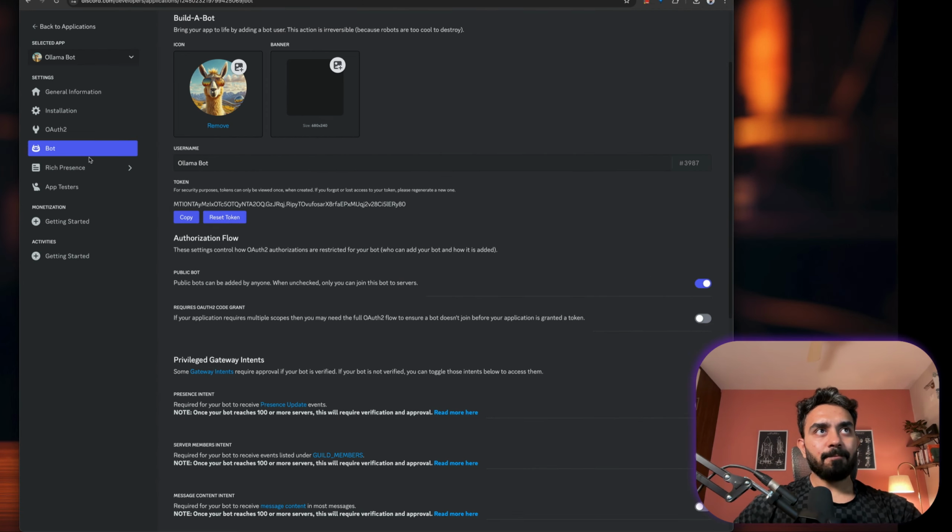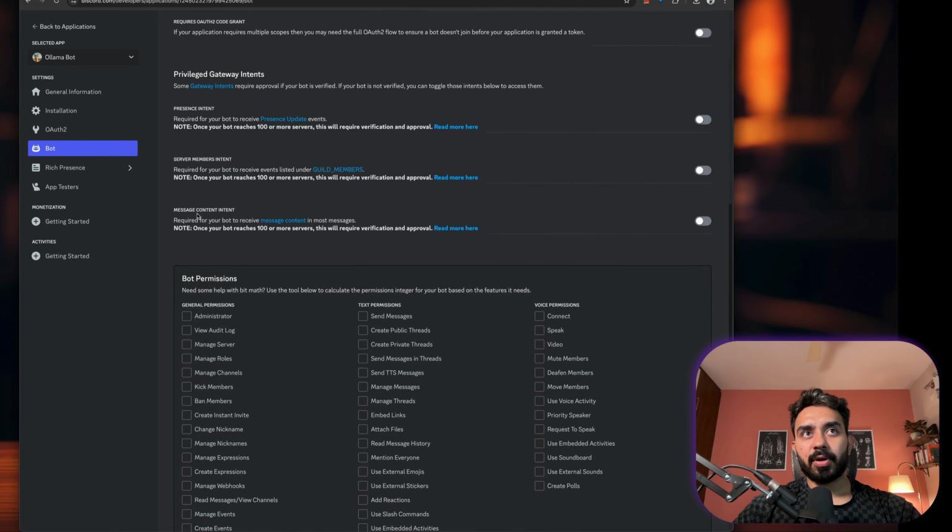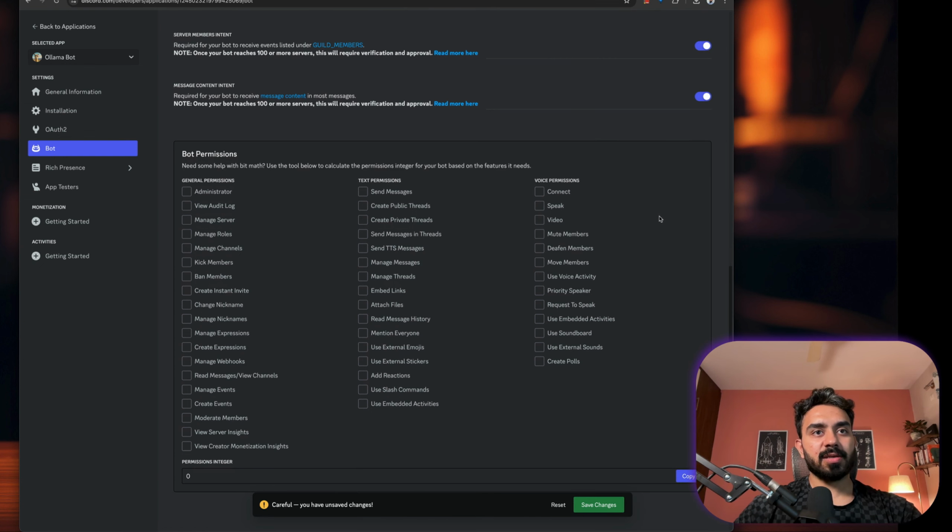So this is done. After this, one thing that you have to make sure of is this particular permission, message content intent under privileged gateway intents. So our bot should be able to receive messages. It should be able to send messages, all of those things. So I'll include these two permissions. Okay. Once you do that, it'll be able to send messages, and do a bunch of other things. So this is done.